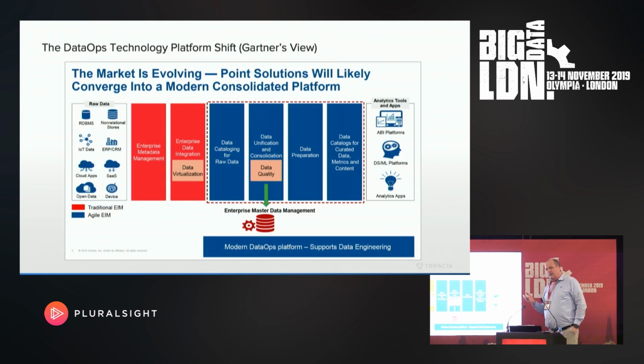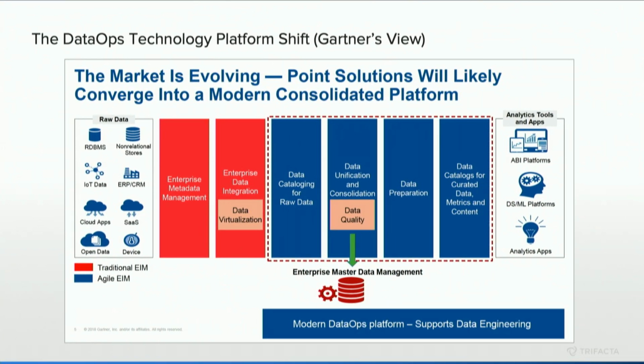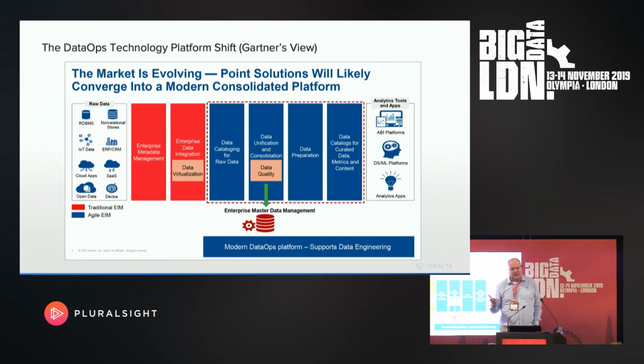So how does Gartner see the data operations platform? This is what they see is happening in the market now. You've got your raw data on the left-hand side. You've got your existing, what we call EIM solutions, your ETL technologies, your Talends, your Informaticas. You've probably already invested in these types of solutions to extract the data. So what we're seeing now is these environments are potentially populating your data lake.